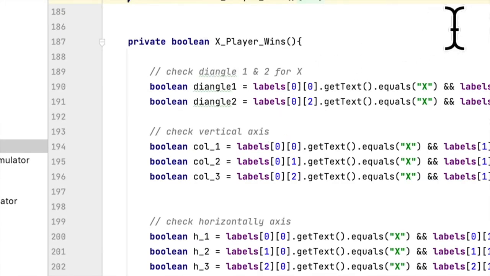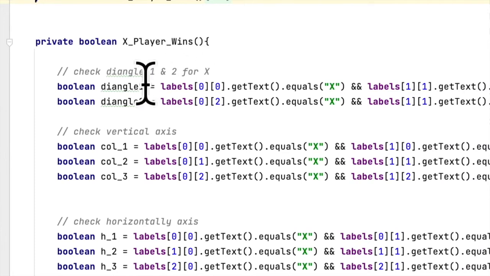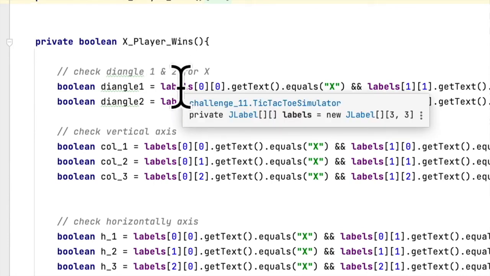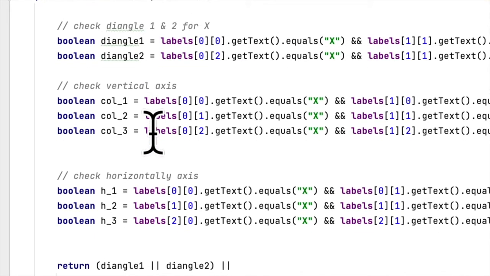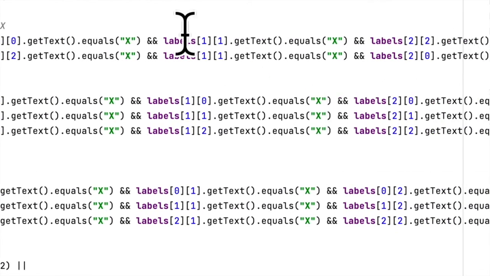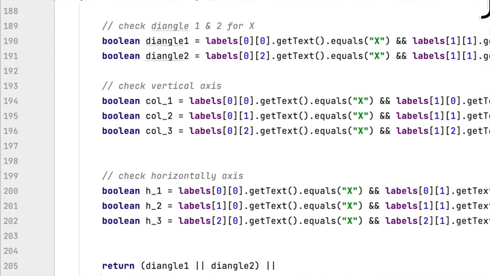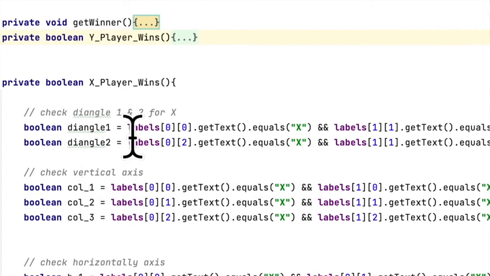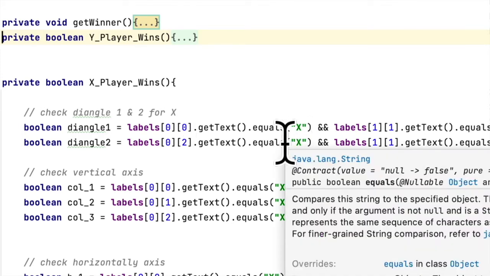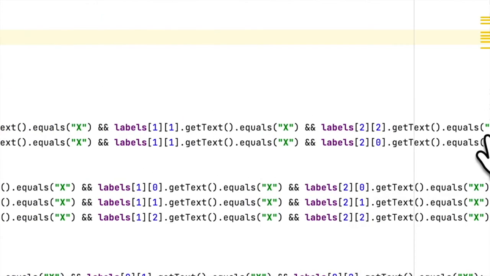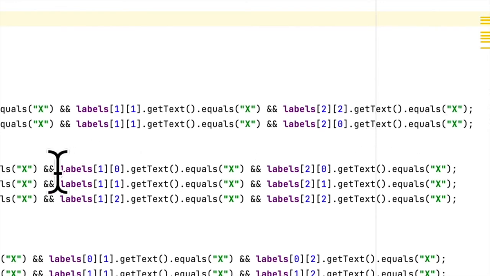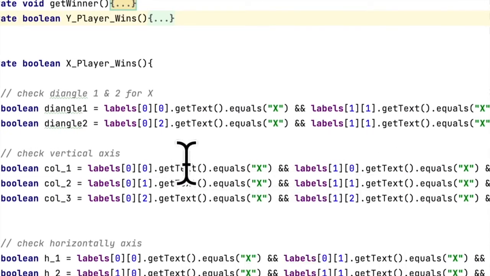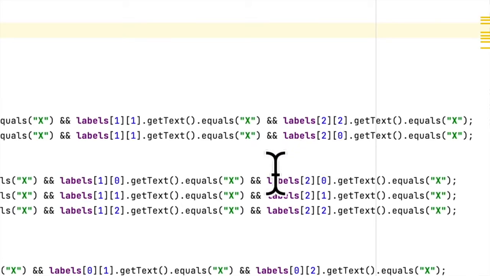I completed this method where we have to decide if the X player wins, and we have to check all the labels whether they are equal to X. First, we check whether the first diagonal equals X. The three labels located at diagonal 1 are 0,0; 1,1; and 2,2.